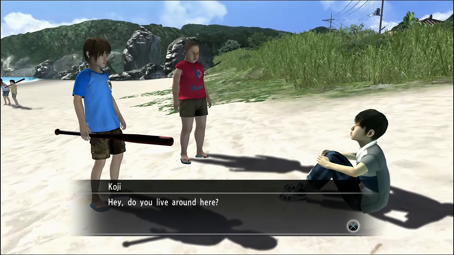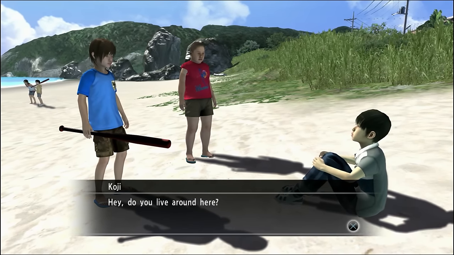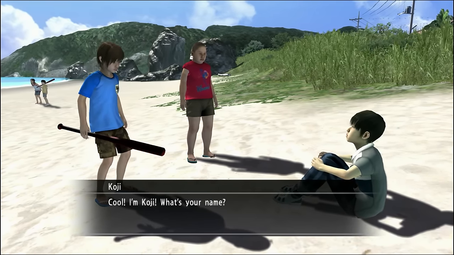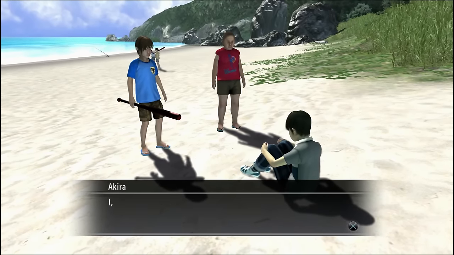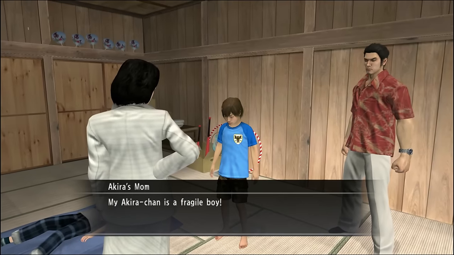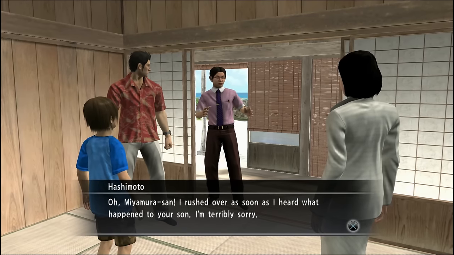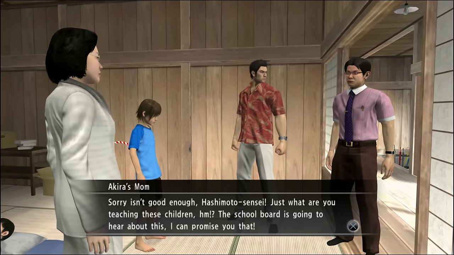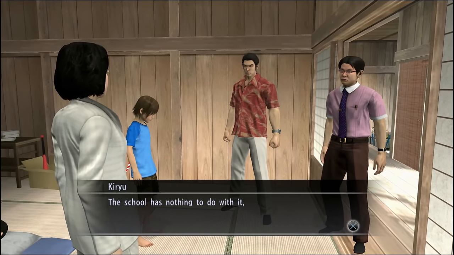The kids are playing baseball on the beach, and they invite one of the other children over to play with them. He seems pretty hesitant and has never played baseball before, but the Morning Glory kids are incredibly inviting, and they make him feel at home. He takes a fall, and that's when things go south. His mother arrives and seems to have been sheltering Akira. Hashimoto, the teacher from before, rushes over to butt his stupid head into the mix, and the two start talking about how terrible all the orphanage kids are.